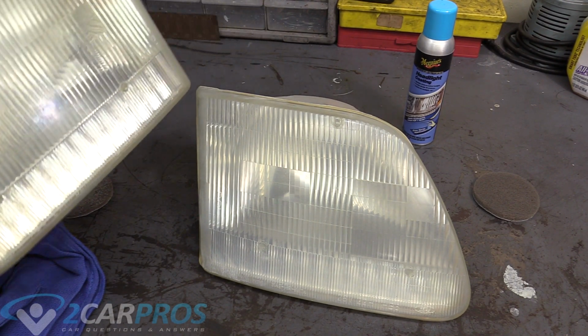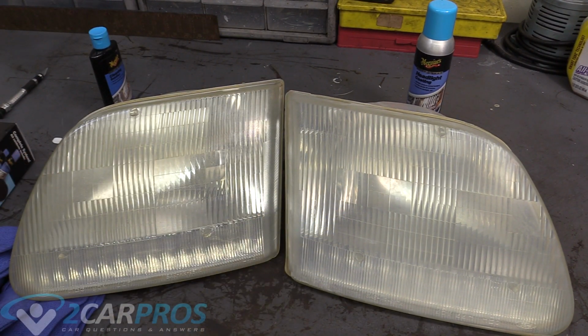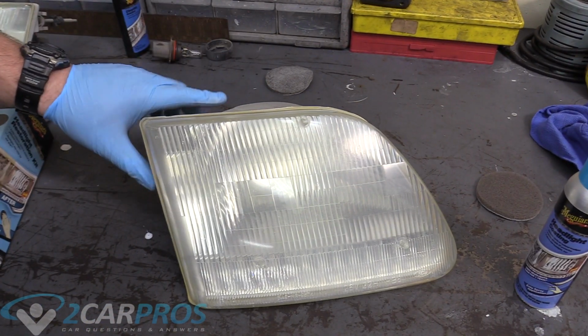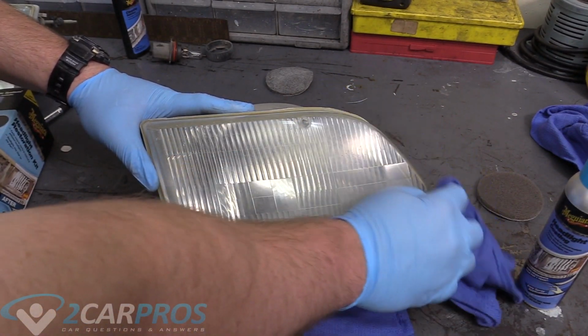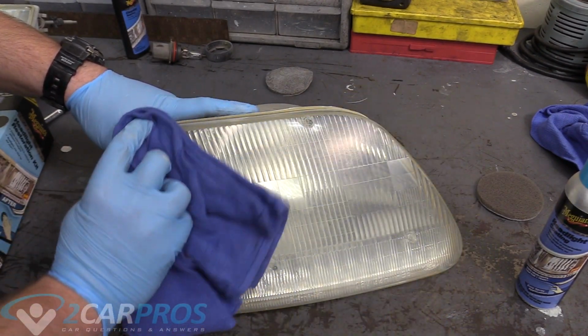As you can see, after 1 coating, it is already much better. This is much clearer. Even on camera, it looks a lot better. So I'm going to do another round of this and see if I can get it any clearer. Okay, so we've gotten the headlight, my second pass here, much less oxidized, looks a lot better. We'll do a comparison at the end of the video.